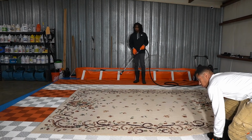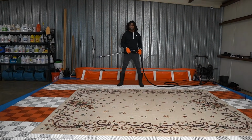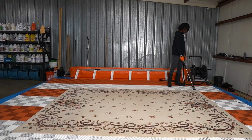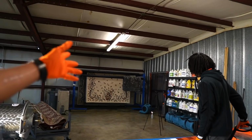Move it down just a little bit like this. So you see that dirty water coming off of that bad boy. And make sure we're still in frame. Move her over just a tad bit. We're actually done with one.